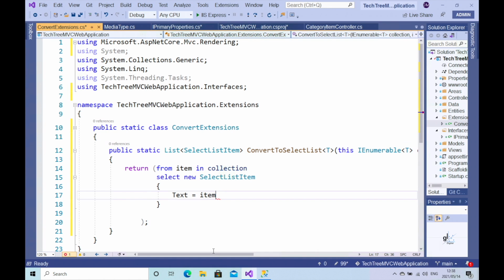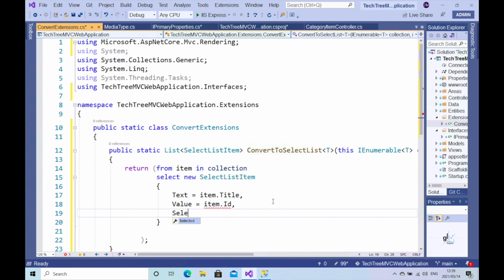So now that we have added the appropriate constraint code, when we add a dot after the item object, we can see that the ID property and the title property are presented in the IntelliSense drop-down list. This means the compiler is now aware that the item object implements an appropriate ID property and an appropriate title property. So let's assign the relevant item's title property value. Let's assign the ID value for the relevant item to the value property of the relevant select list item object. This value property will be associated with an item in the drop-down list and will be passed through to the relevant action method when the relevant HTML form is submitted.